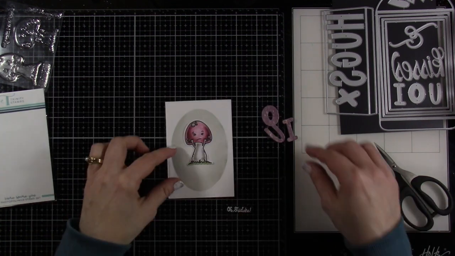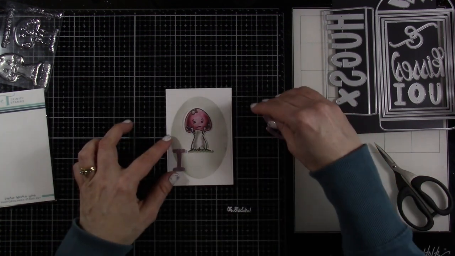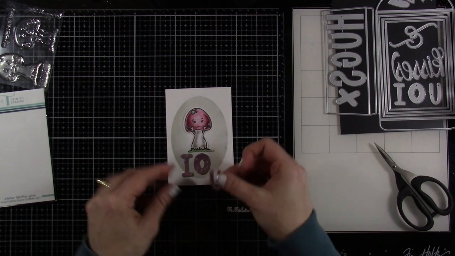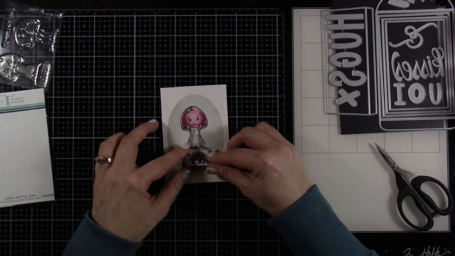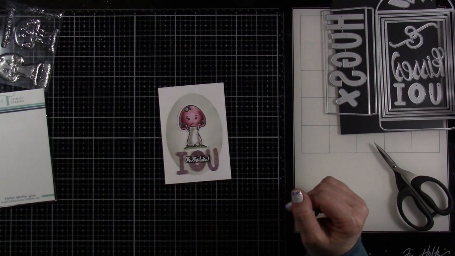And then I'm going to bring in this specialty paper, I don't know if it's something that's around anymore, but it's called Falling Glitter. And I went ahead and die-cut out the IOU. I thought that was perfect. This is going to make a cute little thank you, like oh boy, I really owe you.